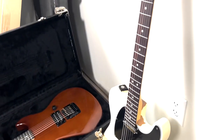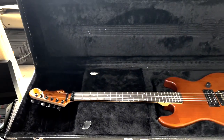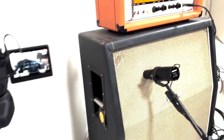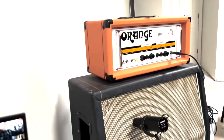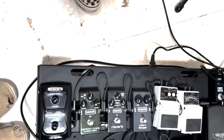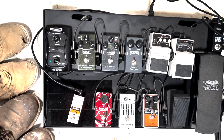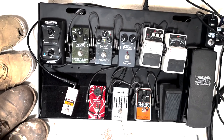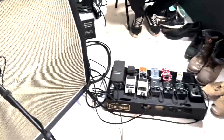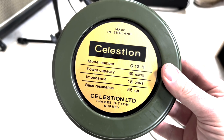But either way, we got two guitars we're gonna be using, Telecaster with the Bare Knuckle Pile Drivers, and then a G&L Rampage Jerry Cantrell model, which will be going into the TH30, well, into the pedal board. And I'm only going to be using a couple pedals on here, but we'll figure it out as we go. Into the Orange TH30, out of my Marshall hand-wired cab, which is loaded with Celestion G12H30s.